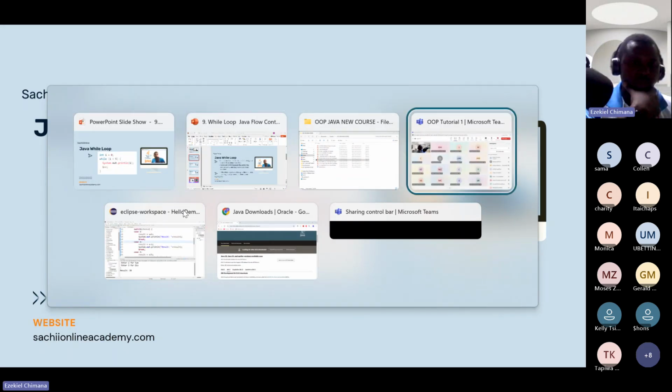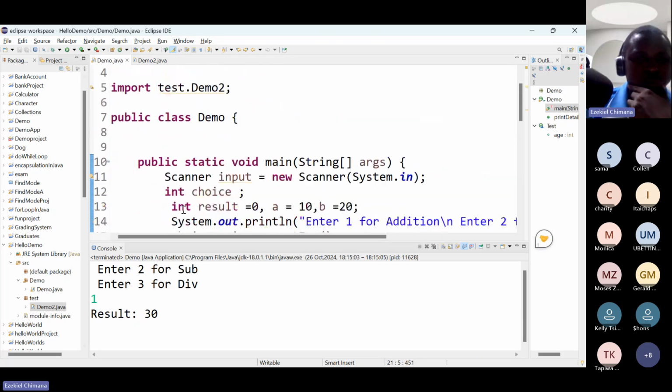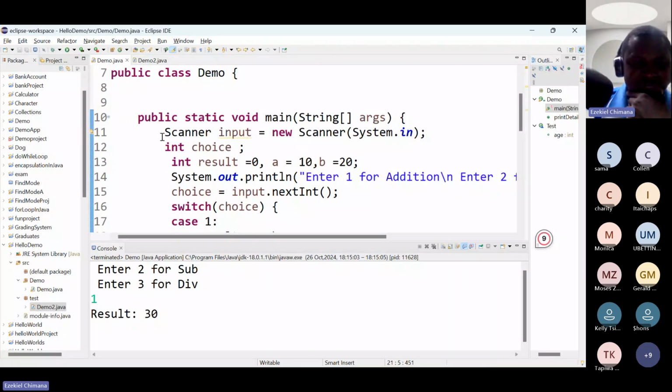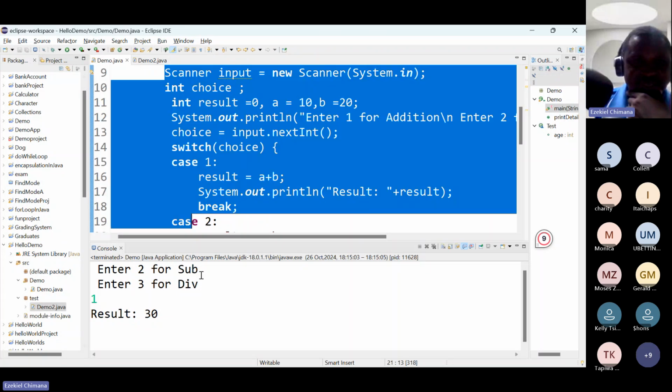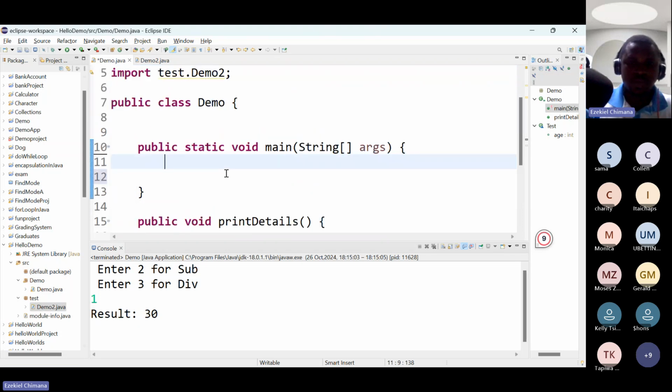Easy peasy. So what I can do here, guys, is I want to have a while loop.